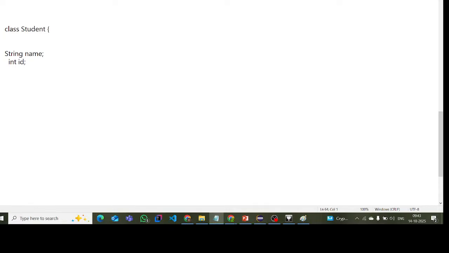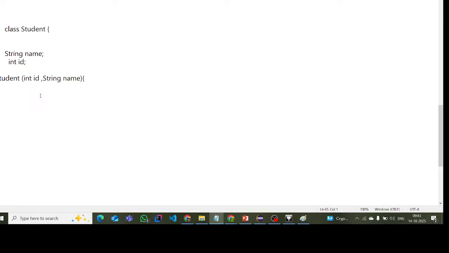I don't declare any other variables, and I will write one constructor with the same class name, and let me give parameters integer id, comma, string name. These are my arguments, open braces, immediately close braces.